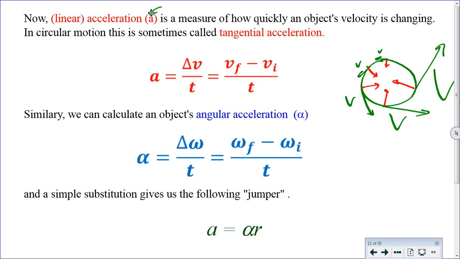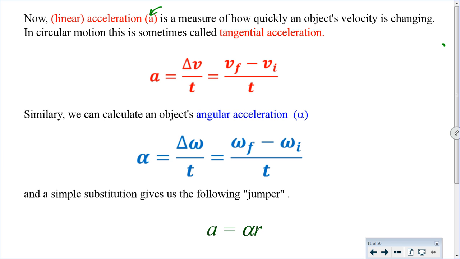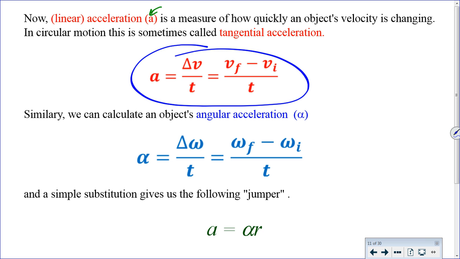So long story short, acceleration, as we've learned so far, is a reference to a change in velocity, usually a change in speed, and we can use this equation to calculate linear or tangential acceleration. Similarly, if how quickly something is spinning changes, then we can calculate the angular acceleration. To calculate angular acceleration, instead of finding the change in linear velocity per unit time, we find the change in angular velocity per unit time.